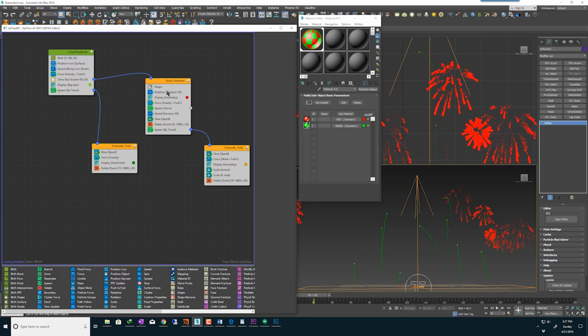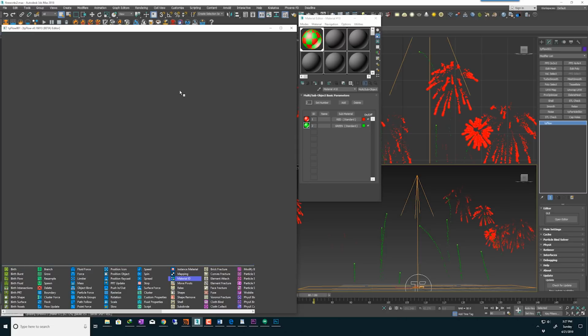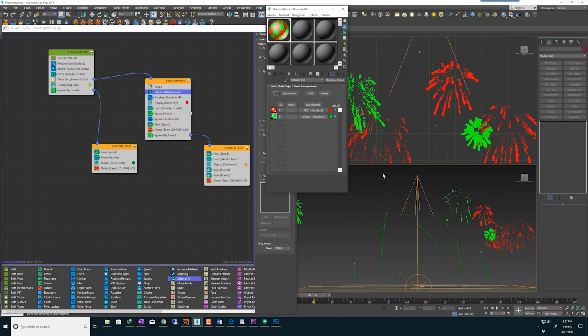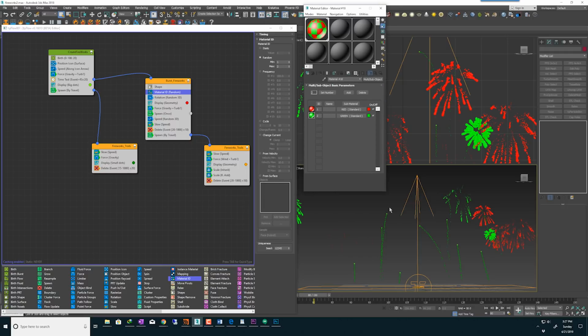where this happens, we can simply go into our material. So let's go down to material ID and drag this in here below the shape. And we just set this to random, and we set the number to 2. Now what's going to happen is it's going to randomly assign in this event, and it'll carry to the next, a different material ID. So it'll either choose 1 or 2, because that's what we randomly told it to go between.